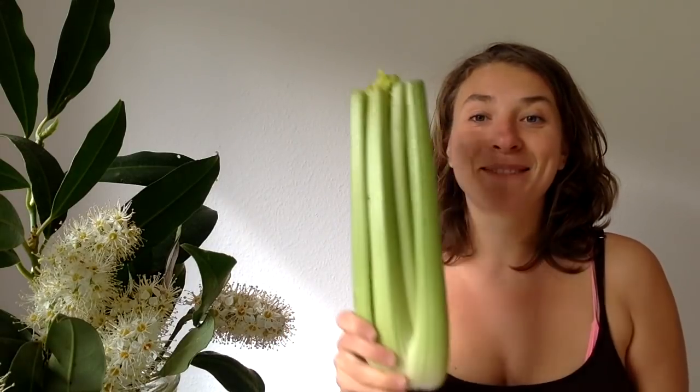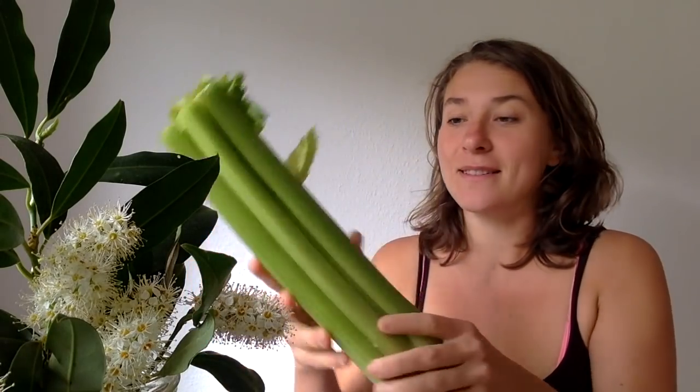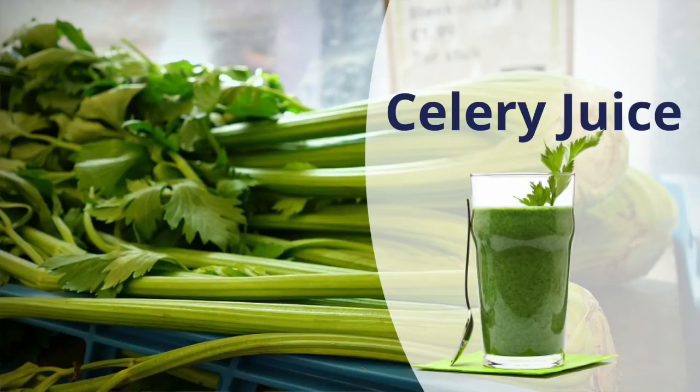Second tip, how to improve your stomach acid if you have low stomach acid, is celery. Yes, there we go. The best way to use celery and really speed up this healing process is the best tip you're ever going to hear. How to improve your digestion and really strengthen your overall health is to take the whole thing, yes, that's about 800 grams to almost a kilo, and you put it in a juicer. Yes, you're going to juice the whole thing and you drink it on an empty stomach in the morning.